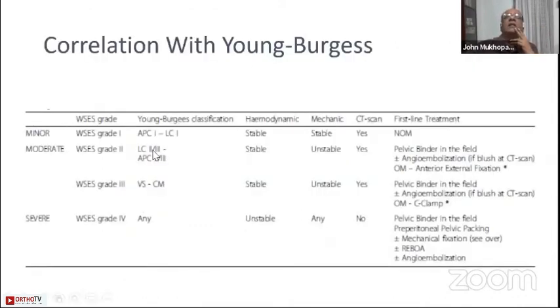So when they looked at that, the 2 and 3 came into this moderate category, and these were the ones you would go on to investigate further, do the CT scans, and plan your eventual treatment. While the severe grade 4 injuries, which are really hemodynamically unstable, they felt that at that time there was no real need to do the CT, but to go ahead and do your resuscitative measures, your binder, your packing or embolization, whatever you need, REBOA, etc. And then only after the patient is stabilized, you would go on to more investigations like the CT.